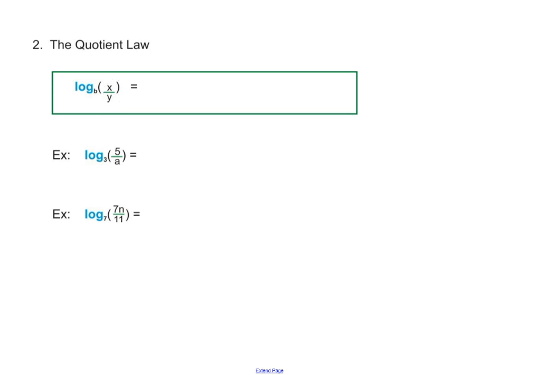Not a big deal. All right, so knowing that logarithms are exponents, how would this law come out? Give me this law. Destiny? Log of x in base b, okay? Minus log of y in base b. All right, so Destiny says log of x in base b minus log of y in base b.